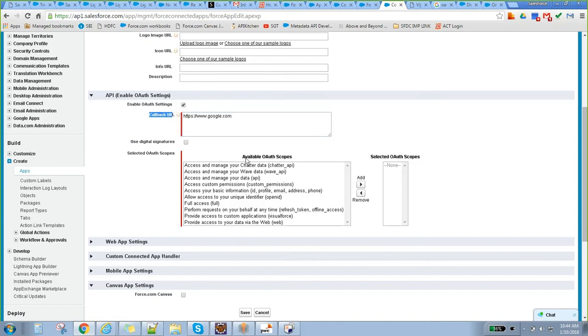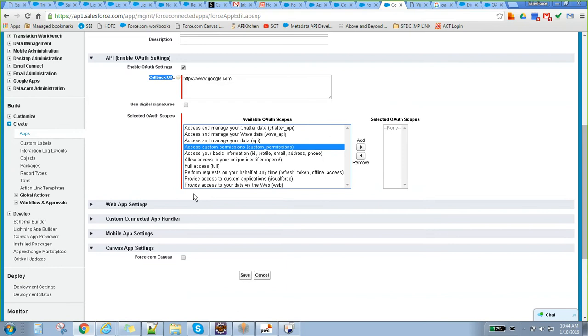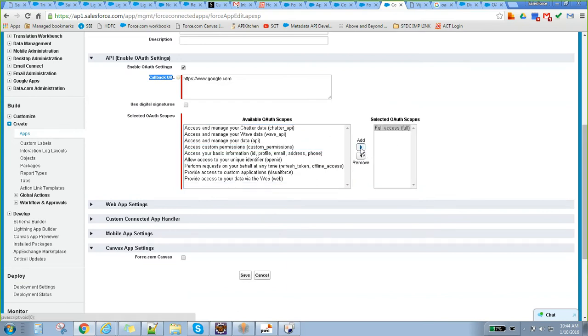Clear? Yeah, clear. So here it is asking for selected OAuth scopes. OAuth scope means what all things people can access. Chatter API, Wave API, APIs, custom permissions: these are different OAuth scopes. For the time being, we will select full access, so he can do whatever he wants.